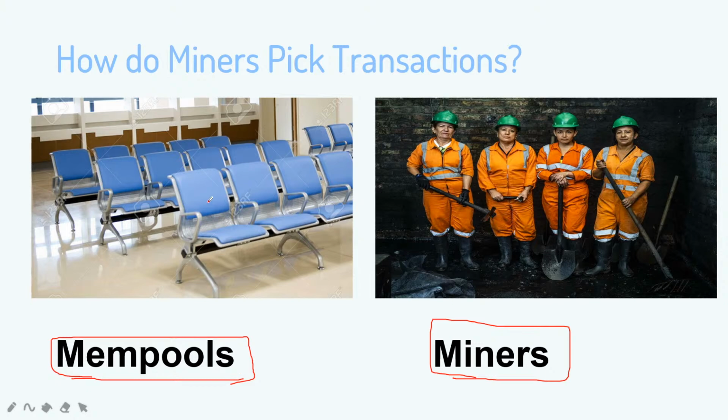Whenever you go to a hospital or any other organization, you need to wait somewhere, and when the respective person calls you, you can go and see that person. Technically, in blockchain, this is called a mempool. Now you can assume that we have one user whose username is A, and another user whose username is B. In this example, A will send some Bitcoin to B.